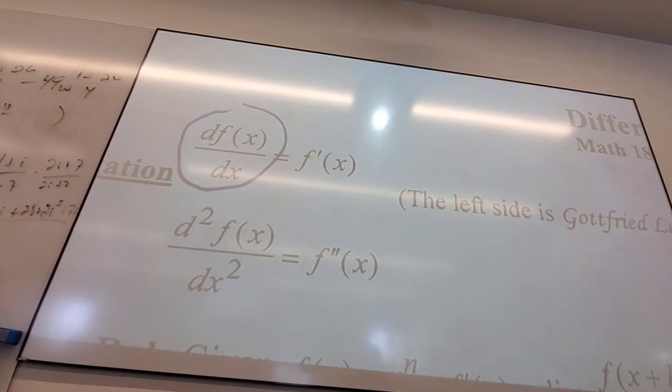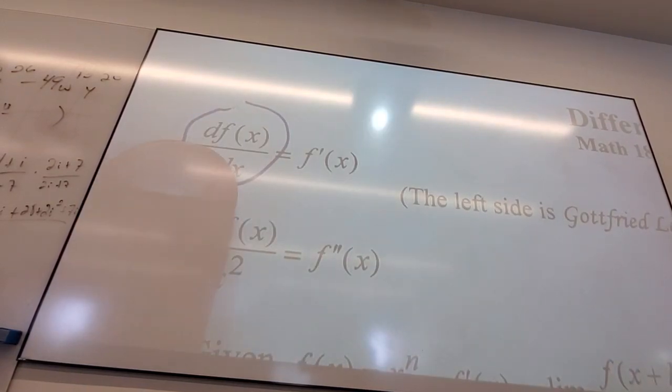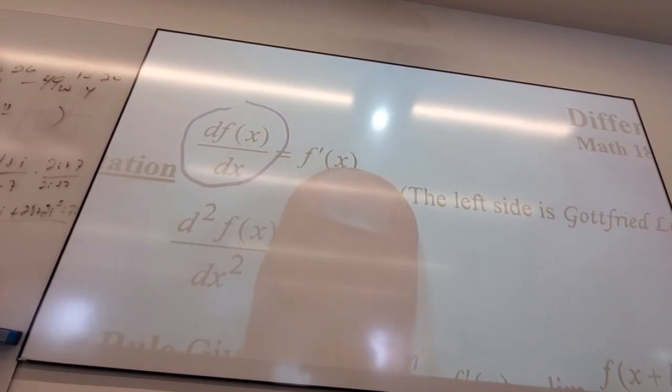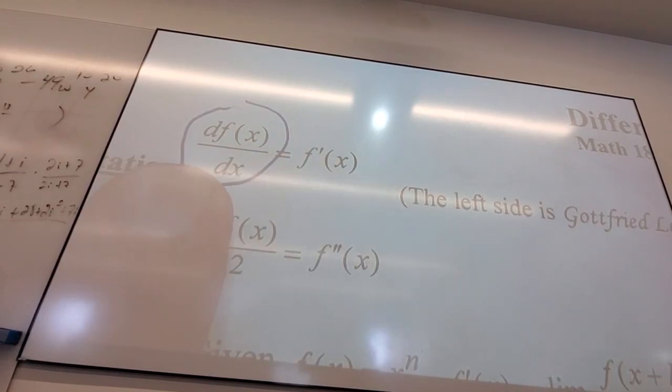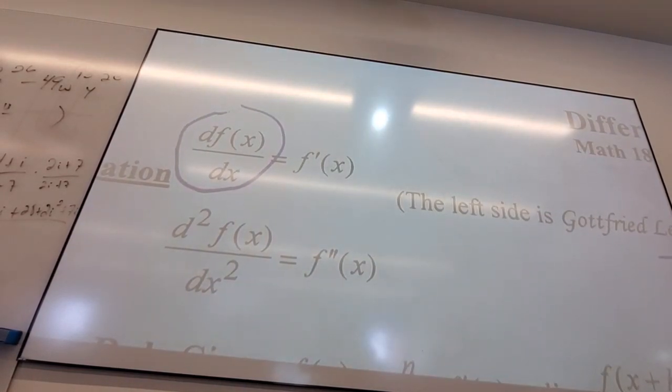How many of you have to go to Calc 3? Just to give you a little preview, Calc 3 is where you have multivariable expressions. You're going to have an expression that has 5 variables in it, and they're going to say find the derivative, and you're going to say derivative according to what variable. So this notation tells me I'm taking the derivative of f with respect to x. X is the variable. Is that necessary in Calc 1? In a couple places, yes, it actually makes some things easier. But either one of these basically works for most of Calc 1, but we use this because we've got to get you ready for 2 and 3. So this is Leibniz, and this is Lagrange.